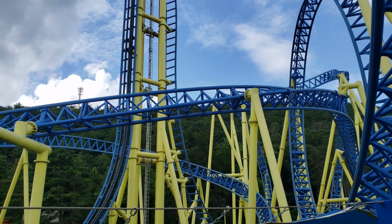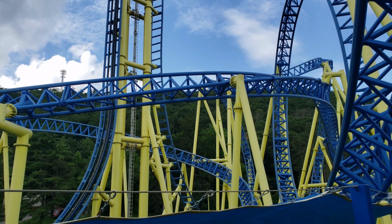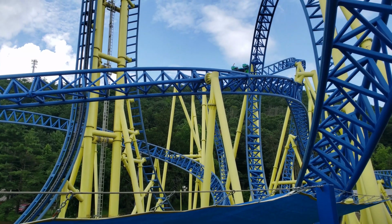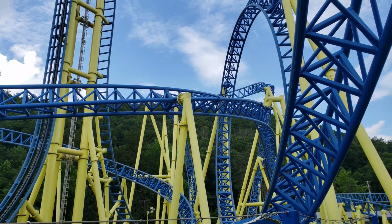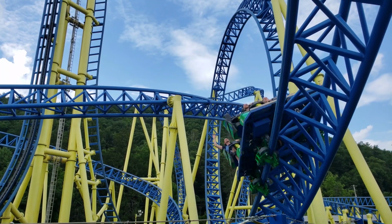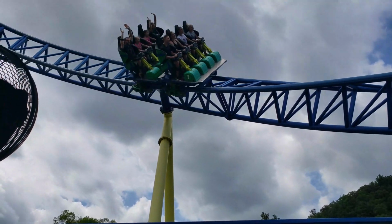Right, so we just did Impulse. It was fun. Definitely not as good as Monster. I think Monster has set the standard for this style of ride for me. So we'll ride it again probably, but one weird thing is that Lucy was under 52 inches, so she could still ride it, but they had to put her on a booster seat, which meant that all of us had to ride in the back.